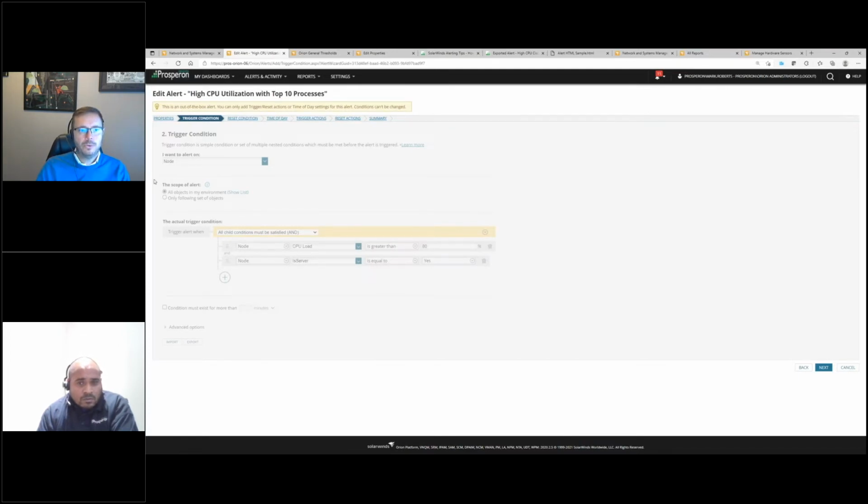Okay, so what do we have here in terms of the trigger condition? I'm not going to go through all of the settings on here. The purpose of this session is to give you a steer on the thought processes and actions that you can take to improve the out-of-the-box alerts. And immediately here, the CPU load is greater than 80. Well, it's 80%, I can infer that. I understand that. But is 80 relevant across all of your devices, across all of your servers?